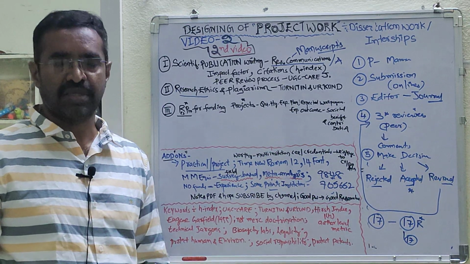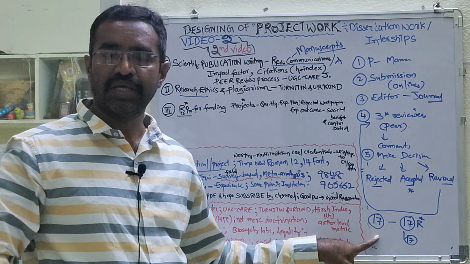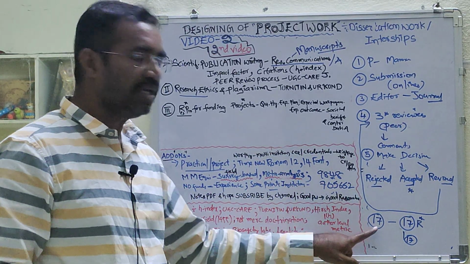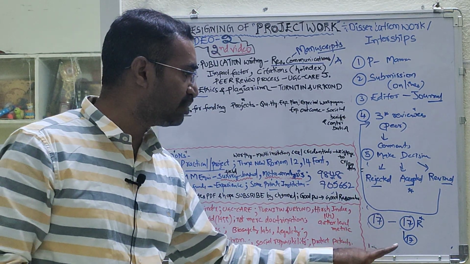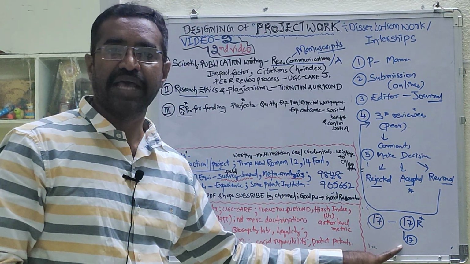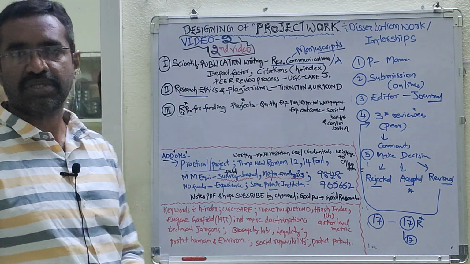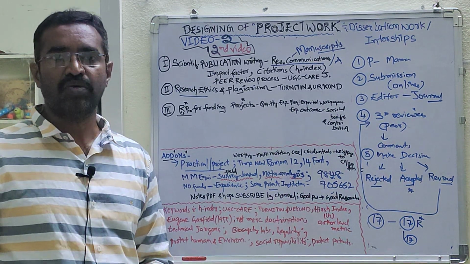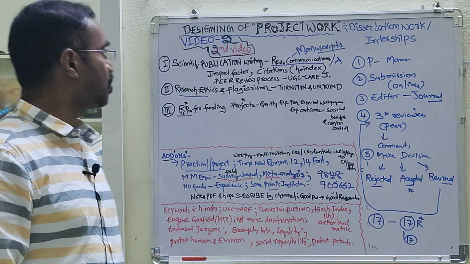I have made it very simplified. For example, a scientist or a research scholar having an H index of 17 means he has nearly 17 research publications, and each publication has been cited 17 times. So H index is a criterion of the author itself, not the journal. The author is either a scientist or a research scholar.